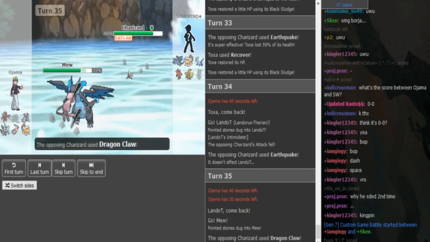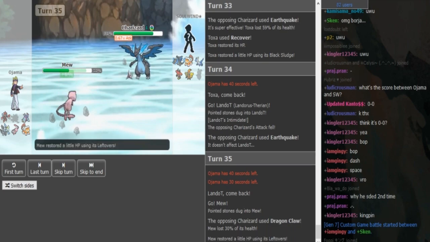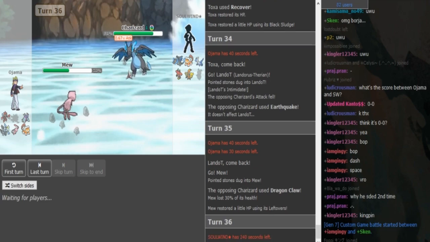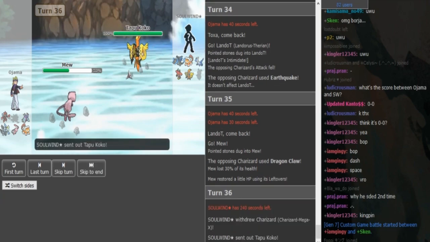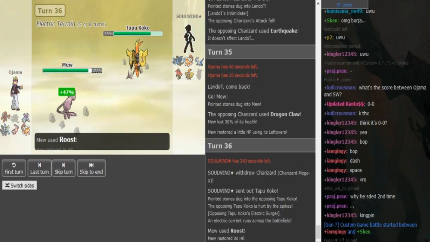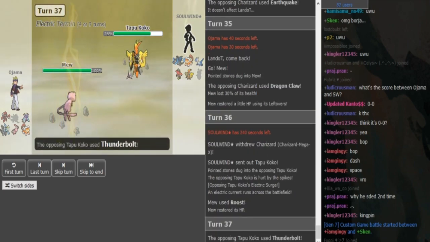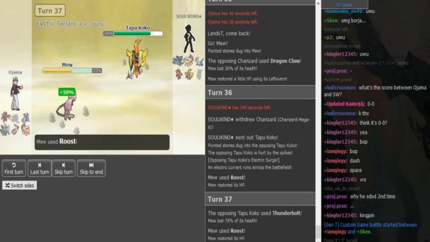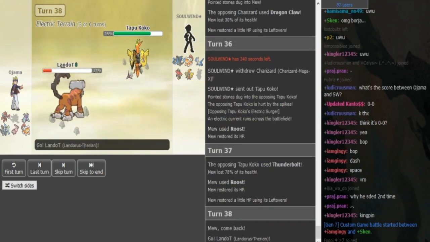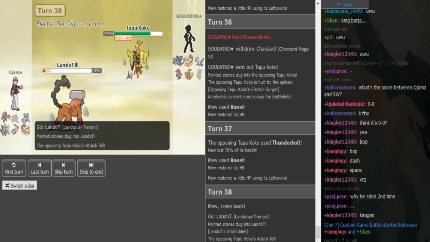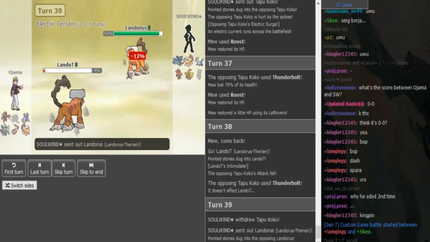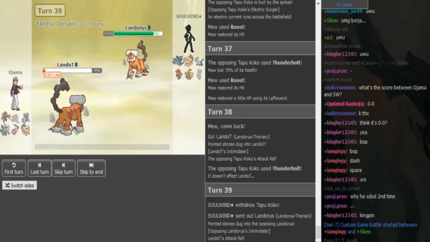So he goes in the Mew. Okay. So he wants to keep the Lando alive. Ojama's gonna go for Roost here. Flare Blitz doesn't do enough damage with the Intimidate, so Solwind is forced out. He goes hard into Specs Coco. So Ojama is kind of forced to sack his Landorus here. He does stay in, so he's probably gonna Roost to scout what Solwind locks himself into. Not the biggest fan of that play, because he just took an unnecessary hit. It was pretty obvious that he was just gonna do that. I guess he predicted Dazzling Gleam because Solwind wants to kill the Lando. So I kind of understand the Jama's play, but I feel like I would have just sacked the Lando there.